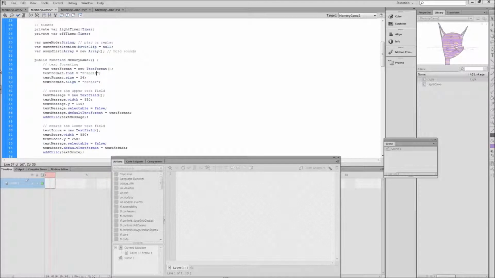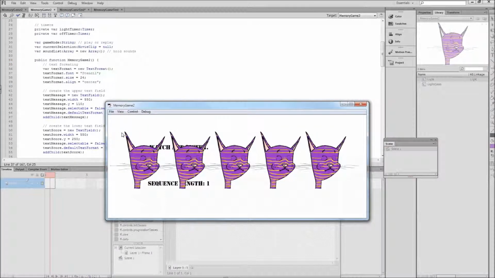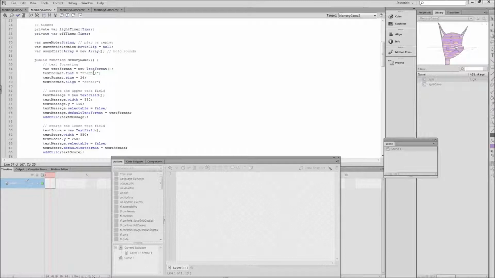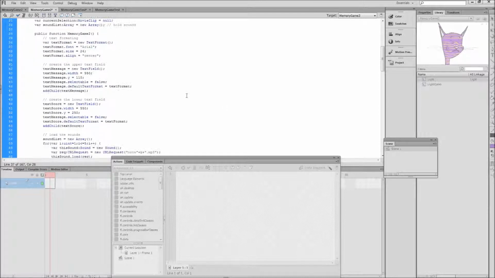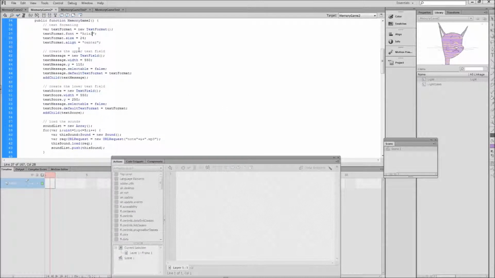Just off the top of my head, I'm not sure if there's a stencil font in here, but we'll give it a try. So if I change the font, yeah, you'll see that the font has changed there to a stencil style. Okay, I will put it back, I think it was Arial, so I'll just put it back to Arial for now. You can change the size of it as well there, make it bigger. Now this is the bit we're interested in. This is to do with the positioning of the text.